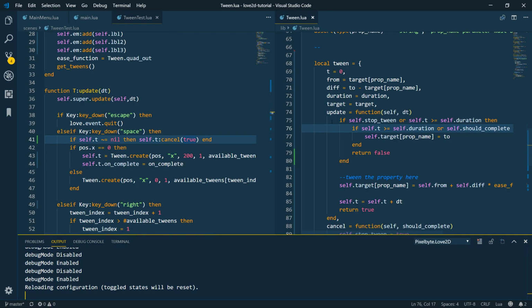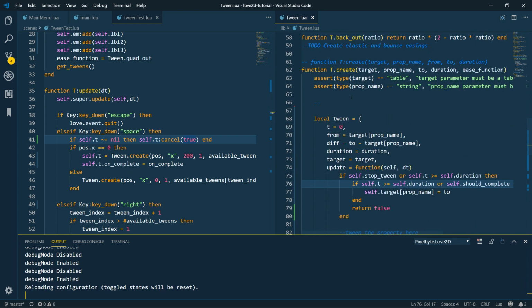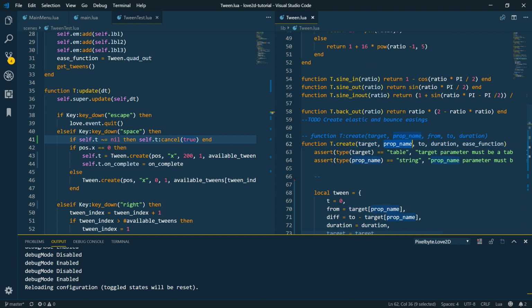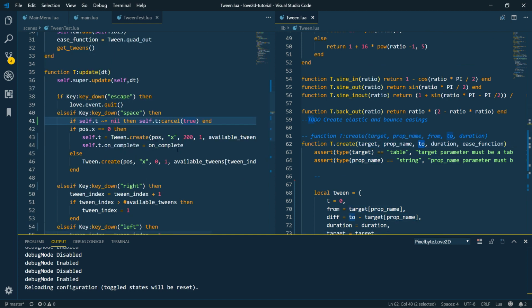All right, so what's going on is, what is our create target property name 2? The target property name 2, we want to go 200 here. And then for this one, we want to go to 0. And we want it to take 1 second.